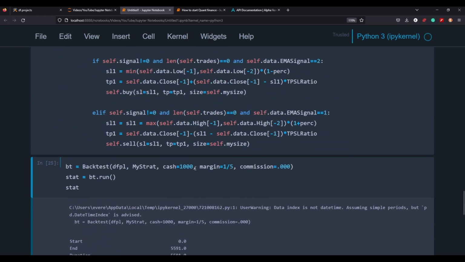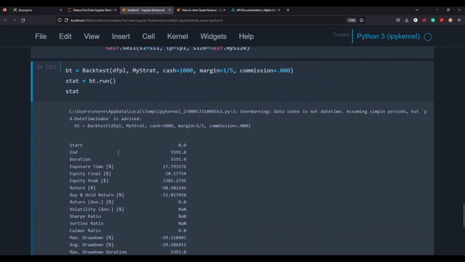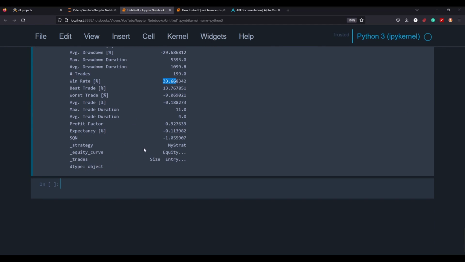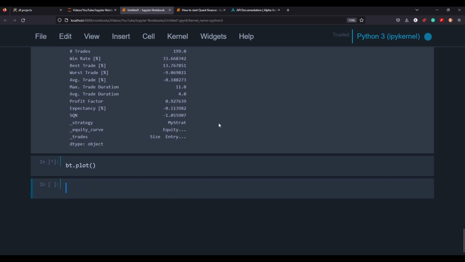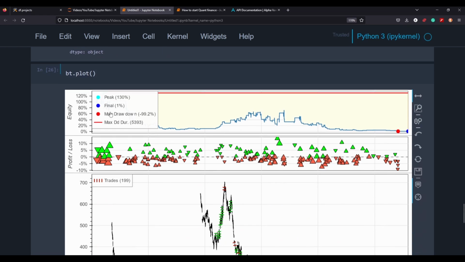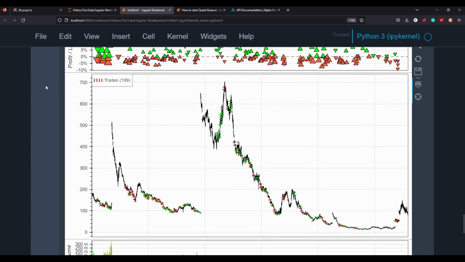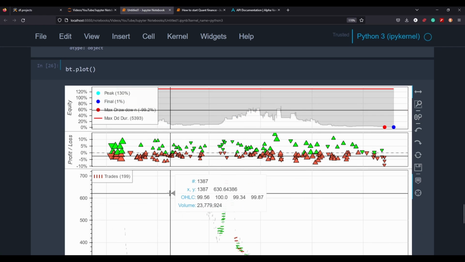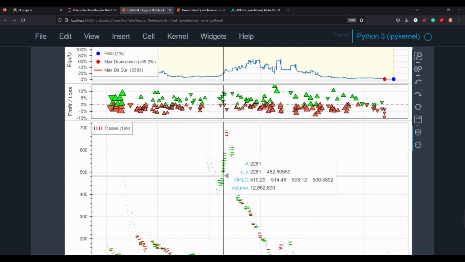But I did say that it would give you a cool little graph. And the way we can do that graph, I believe, is if we just do bt dot plot. There we go. And then it gives you this nice little plot here, and we can see what actually happened.